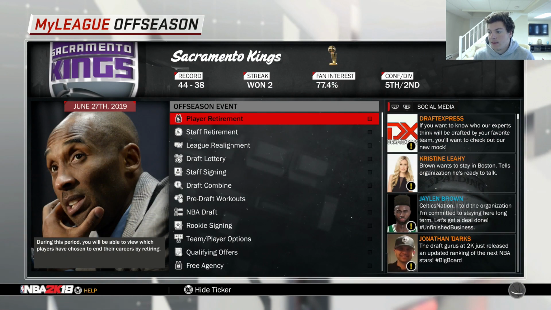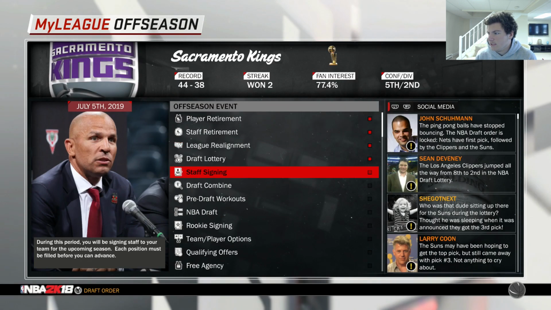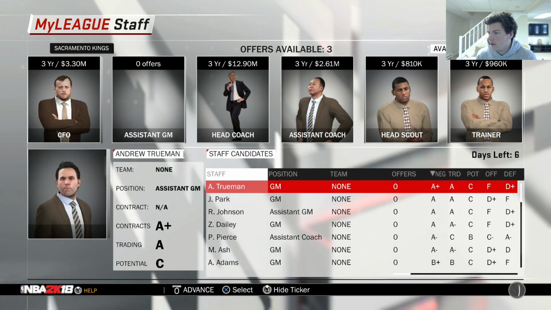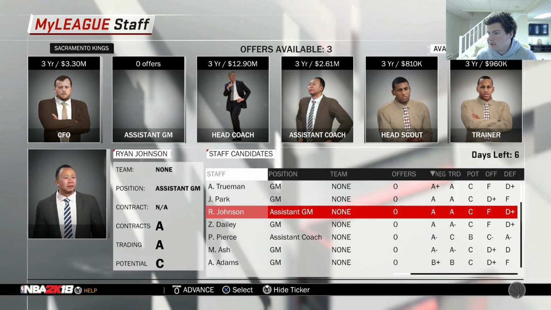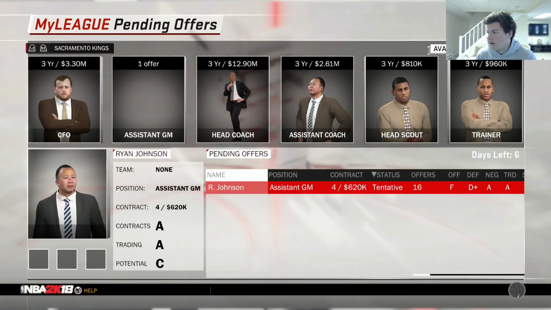So let's just head into this offseason where hopefully we do have a little bit of money to spend. If we do, I'm probably going to spend it on Clint Capella and then maybe change Embiid to the power forward position. So, staff signing, I believe it's just the assistant GM we have to bring back. Yes, it is. Let's see, assistant GM. Let's just bring in Ryan Johnston. Hopefully he accepts it. Tentative.